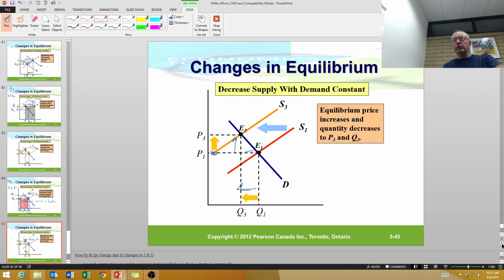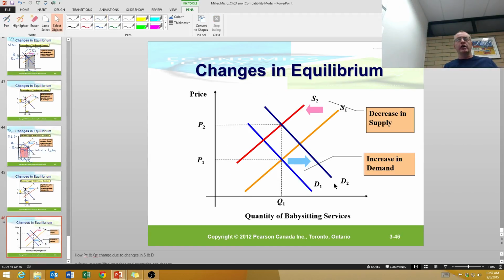Okay, and then as you can kind of guess, the last little slide here really just talks about how, in real markets, changes to non-price factors are occurring in both the supply market and the demand market at the same time. And so it's sometimes difficult to predict exactly how prices will shake out at the end of the day, because these changes in prices and non-price factors are constant. So in theory, these supply and demand curves are always sort of shuffling around.